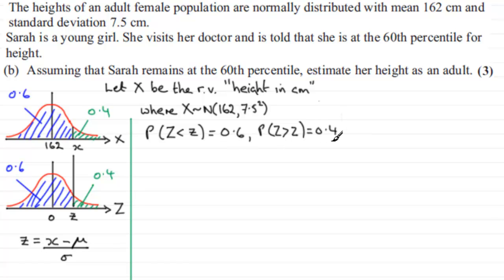So where is this going? Well, if we know this transformation, if we can work out what z is, we know what mu is, we know what sigma is, we can work out what X is, and we can work out z from tables.